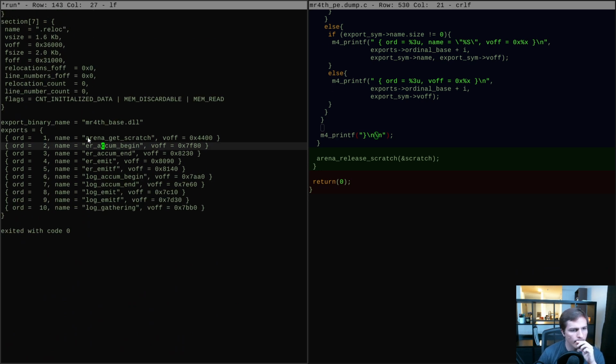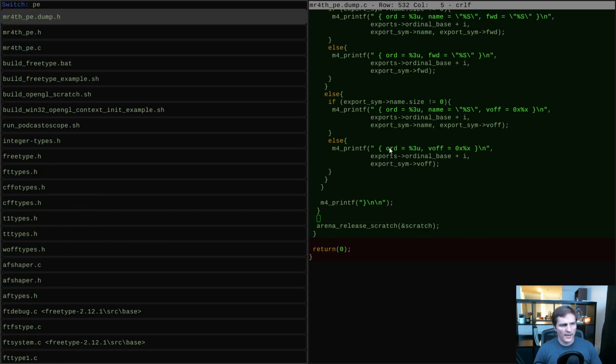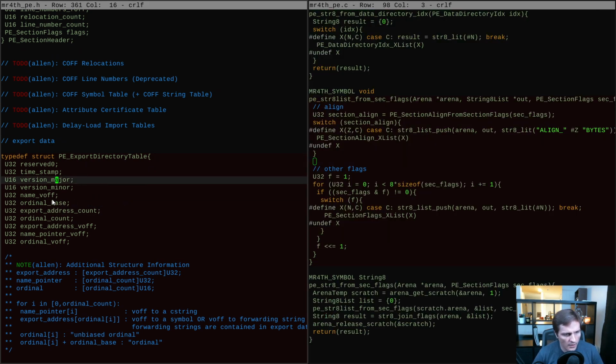Okay. So now these will always come out in the original correct order, and anything that doesn't have a name won't show up. As a final thing, since I'm still actually working on exports here, now that I've gone through it and looked at these, let's rename these to be a little bit more accurate.